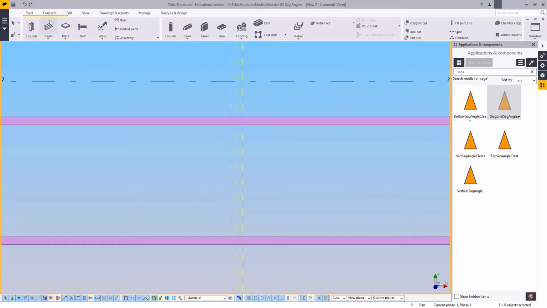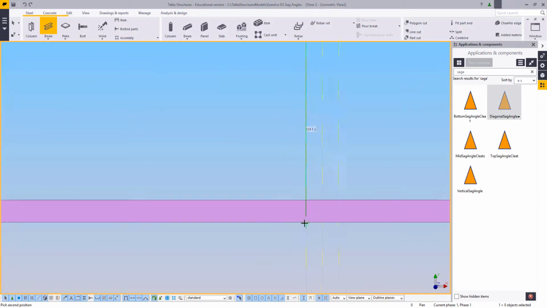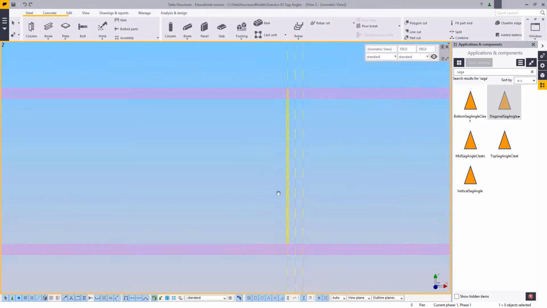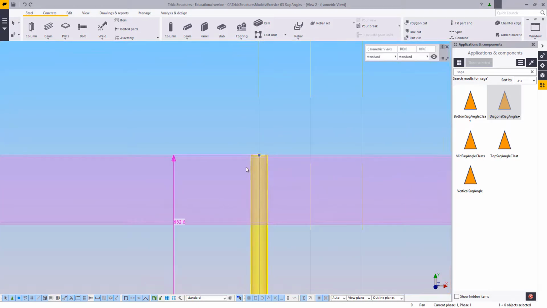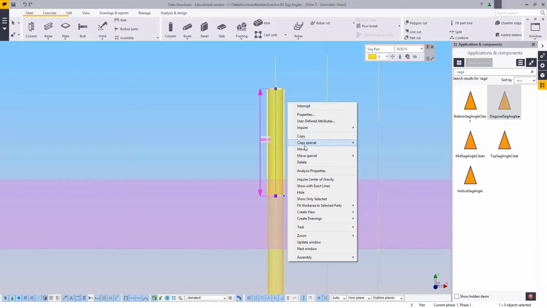Right, the Sag Rod will be entered from the back over there to the back over here. Apart from that, just put another one in. I'm going to have a short rod about 100 long. That is going to be the threaded part.